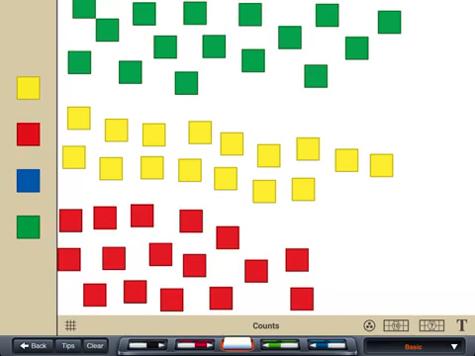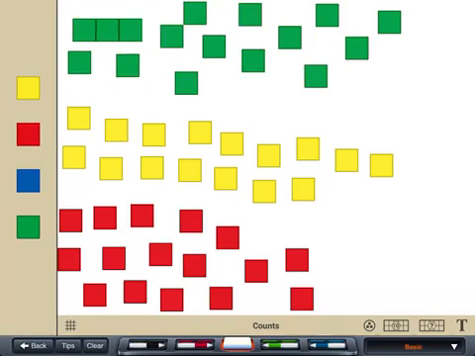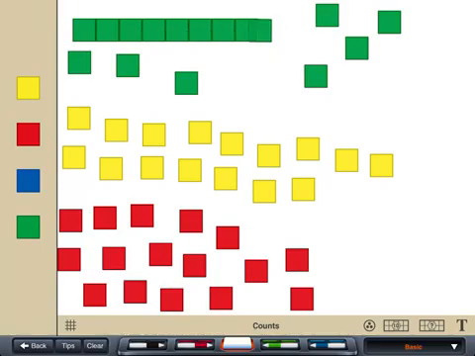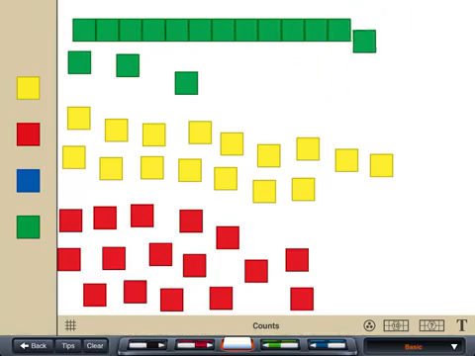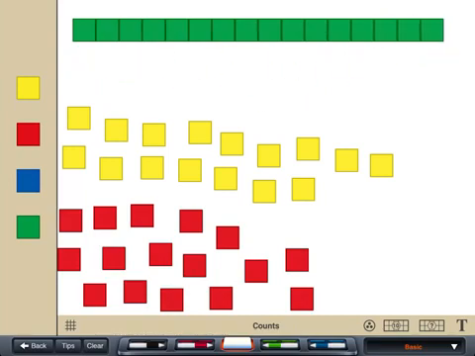So let's start with these green tiles. Well, we know it's got to be a rectangle, so let me ask you this. Would it work if we just put them in a straight line? If I just connect all these rectangles, what do you think it's going to look like? Well, now that you've seen it, is that a rectangle? It sure is a rectangle. It's a long, skinny rectangle. But how are we going to know if it has an area of 16 square units?